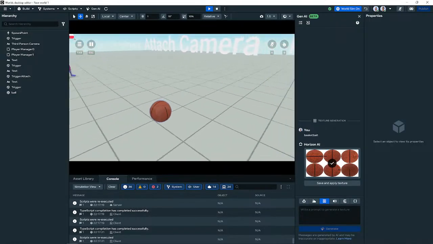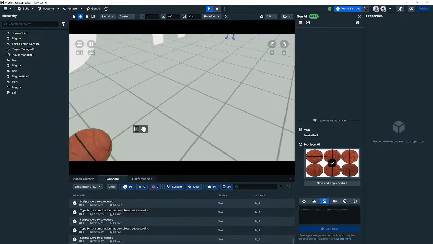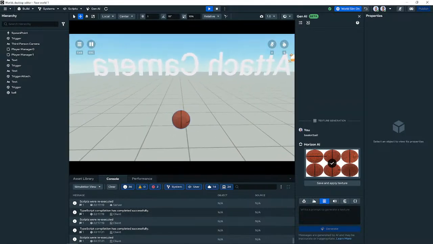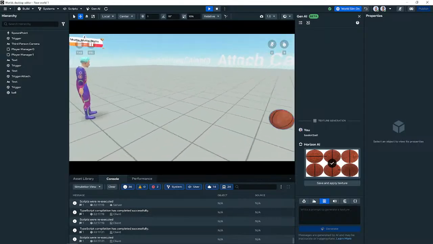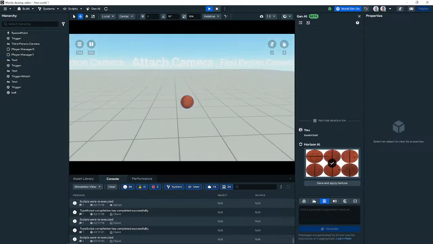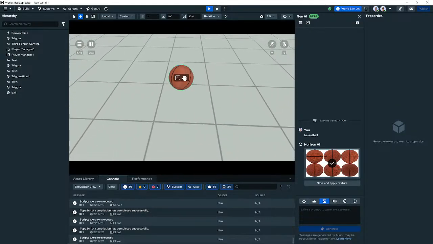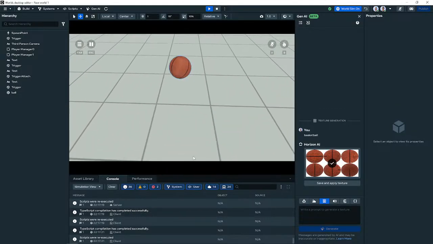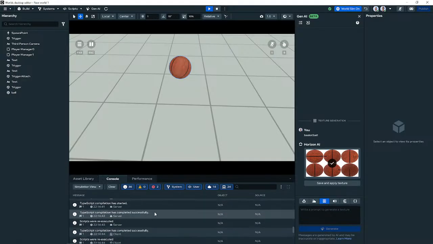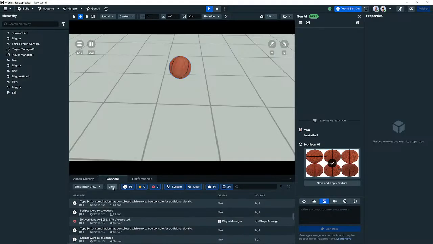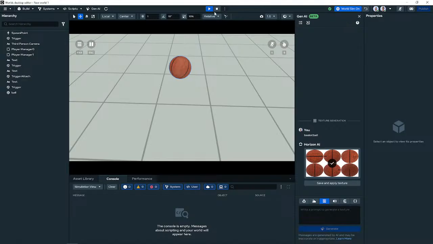So I'm going to walk in this trigger. What just happened to my camera? Oh, the 3 seconds. That's right. So I don't appear to be... Nothing appears to be happening. I don't appear to be attached to the ball. The other trigger's still up there, you can get it. Okay.